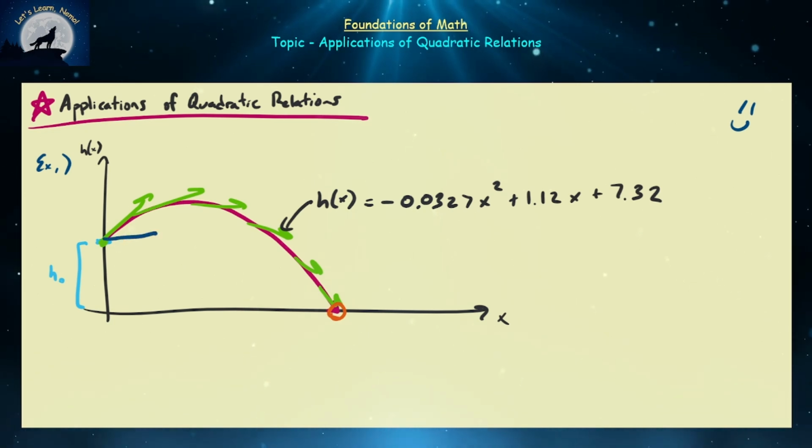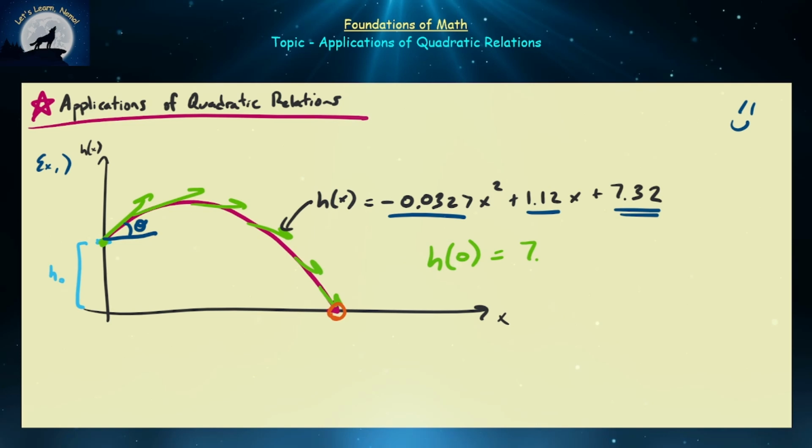So the shape or the rate of change of decrease and how far and the angle, because technically speaking, if you change this angle theta for which you project this object, it's going to reach a different maximal height. It probably will go farther depending on gravity, maybe a little wind resistance will change these coefficients, but this coefficient right here is going to be characterizing that path. And this number here, if you notice, if I do, for example, h of 0, we get this 7.32 value hanging out on the end.